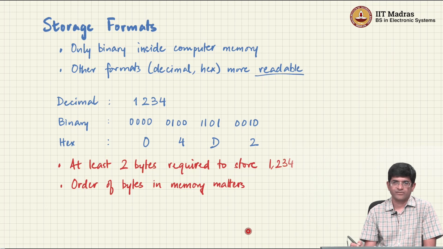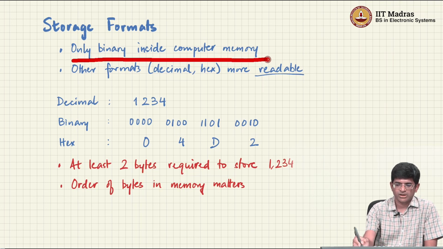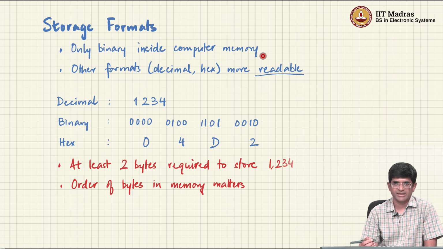So, the actual storage format that we use in order to store data in memory actually starts to become important, and let us take a couple of examples to try and understand why that is the case. One thing to keep in mind of course is inside a computer memory you have only binary zeros and ones. Typically in reality this would be either some positive voltage or 0, which is ground voltage, some reference, and how we maintain those two different voltages is what decides whether a particular transistor or some physical circuit element is actually storing a 0 or a 1.